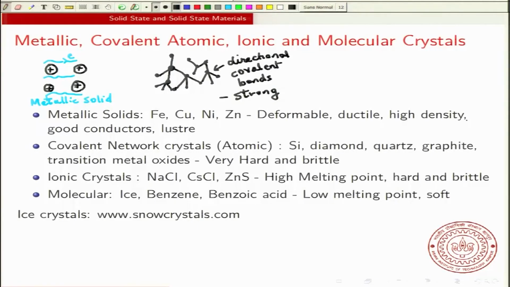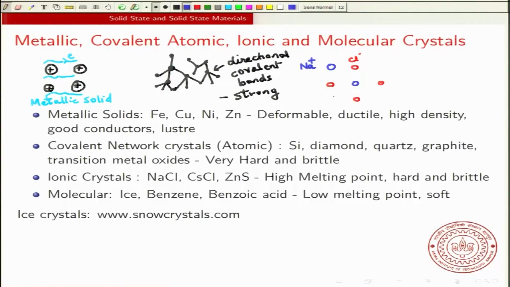A third class of crystals are ionic crystals. So basically the constituents are positive and negative ions. For example, sodium chloride has a positive sodium ion and a negative chloride ion. If you see the sodium chloride crystal, you have these sodium ions, that I am denoting by blue, sodium plus ions, and you have chloride ions. And the whole structure is formed by an ordered arrangement of these two ions.